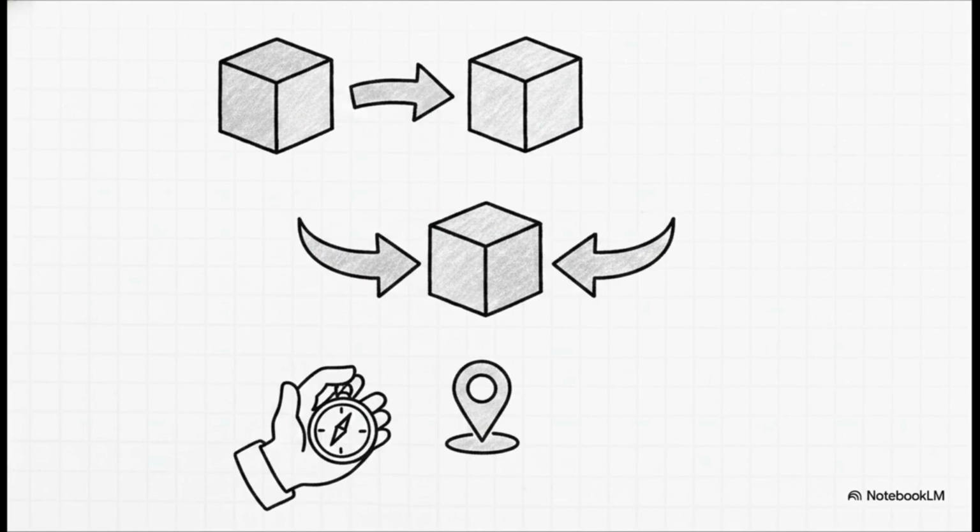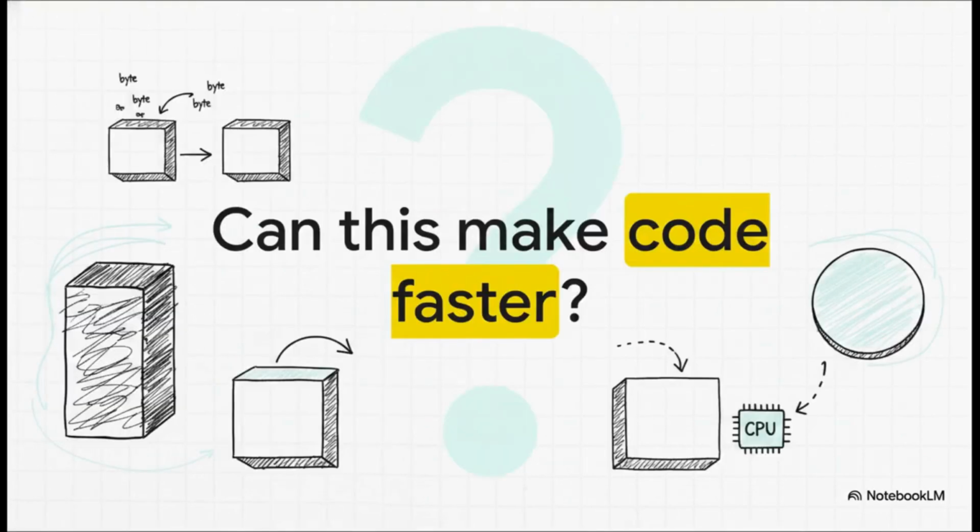Call by value safely copies the data to a brand new address. Use this when you absolutely positively don't want your original data touched. Call by reference, using the ampersand, seamlessly aliases the data, making your syntax nice and clean. And call by pointer passes the literal memory address and requires manual dereferencing, which gives you that absolute low-level control C++ is famous for. Which leaves us with this final, kind of provocative thought.